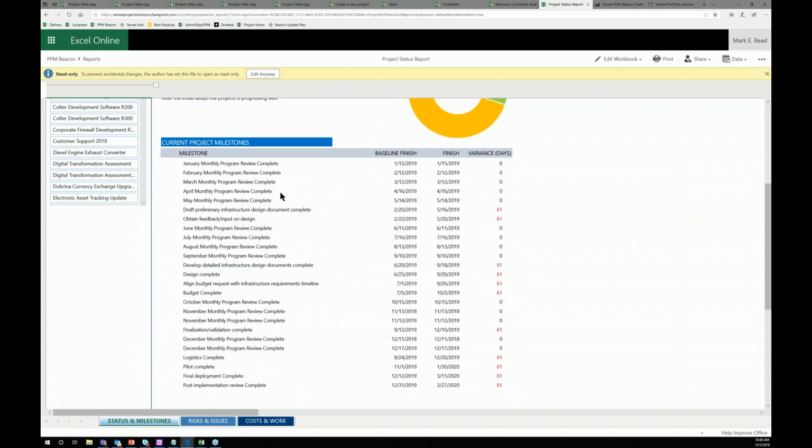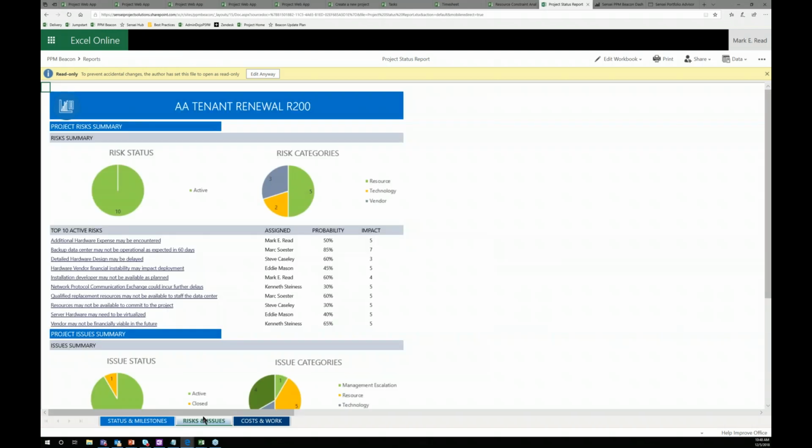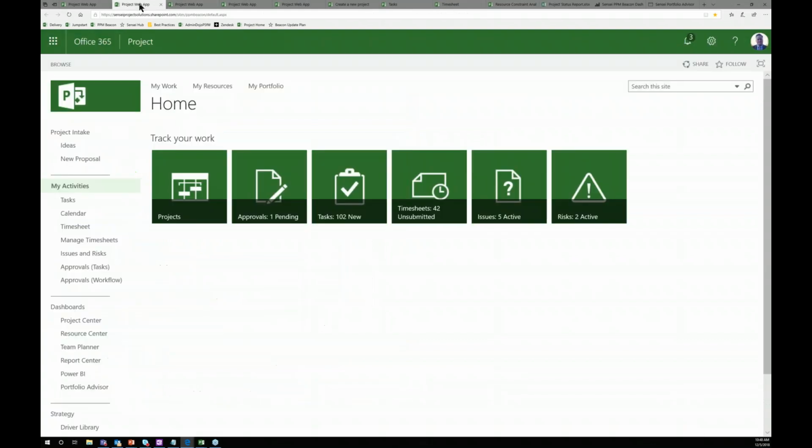So being able to pull together this data extends to your KPIs, your project level fields, your project description, your status, also the current milestones and any variances and the risks and issues, because these are all coming from that project collaboration site, which is associated with each project. And that's really one of the key things that you can provide for any particular project.